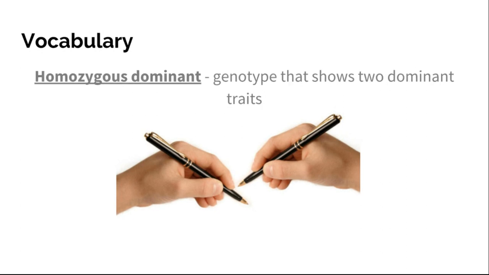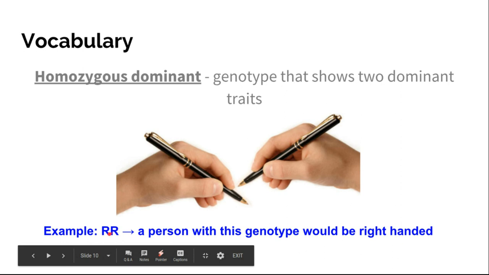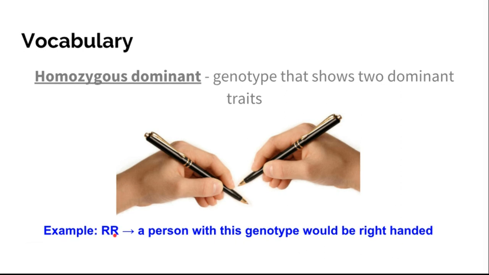Now we're going to get into some wording that you have not seen before, but you definitely need to learn. So get this in your notes and start memorizing what these mean. The word homozygous, homo meaning same, and dominant. So this shows two dominant traits. What does that mean essentially? It is the one you saw earlier that is two capital letters together, big R, big R. Someone who is homozygous dominant will have two dominant genes at their alleles. So they would express the phenotype of being right-handed, but their genotype is actually two dominant alleles.